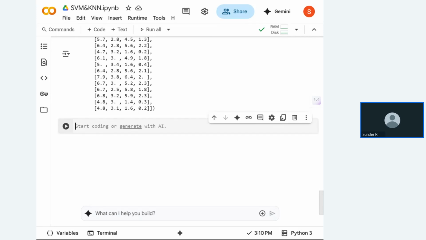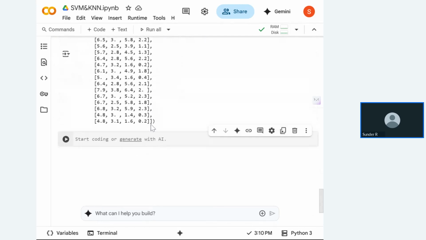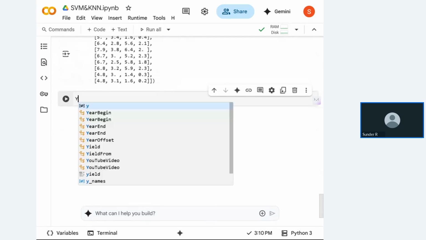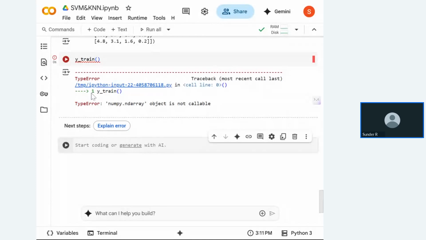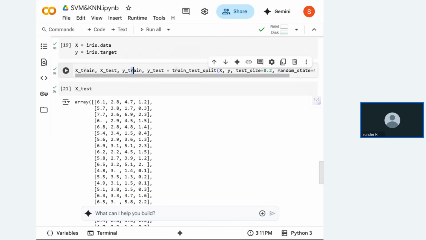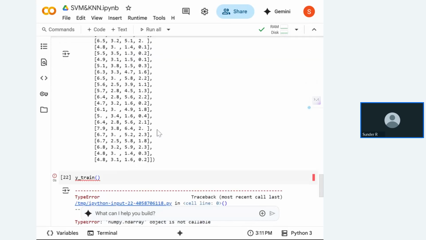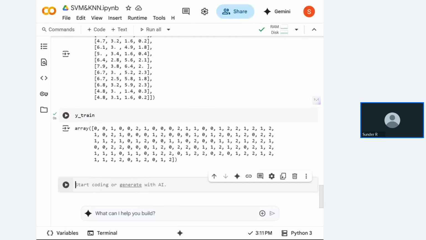Now what about y test? Sorry, y train. Y train has to be in this one. Is it clear?